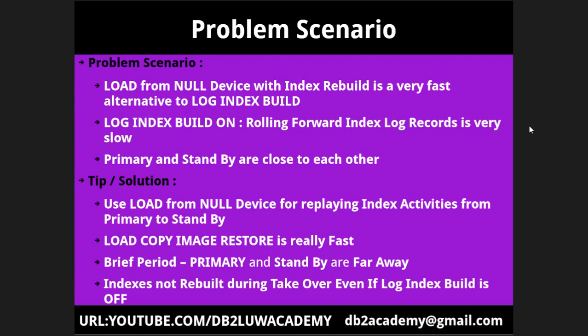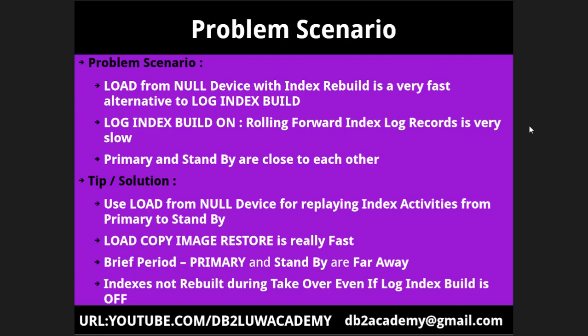The solution that I want to provide here is, instead of using log index build on, why not consider the load from null device? It's invoking the load utility without any records to add, and it can be used to replay the index activities from the primary to the standby without setting log index build on. Let it be off. The index creation or reorganization will be very fast on the primary itself, because no extensive logging is done. You don't need to plan for transaction log space and all that. All you need to do is load from null device and provide the indexing mode as rebuild.